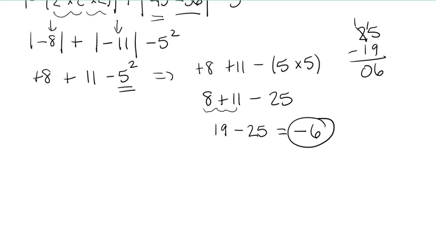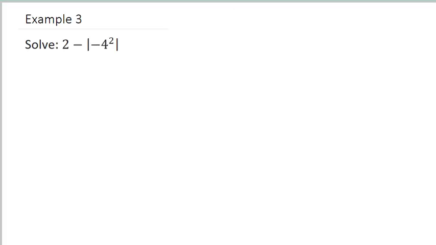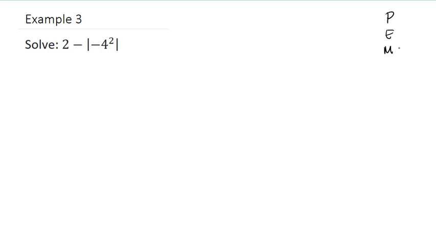Here we have our next problem. So we have parentheses, exponents, multiply, divide, add, and subtract. So the first thing we need to deal with is parentheses. We look at this absolute value and see that we need to address that first. So here we have 2 minus, so inside the absolute value sign, we have that negative sign. It's not attached to the exponent as it's not included in a parentheses with the 4. So it's just 4 times 4.